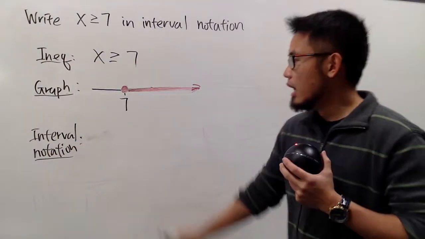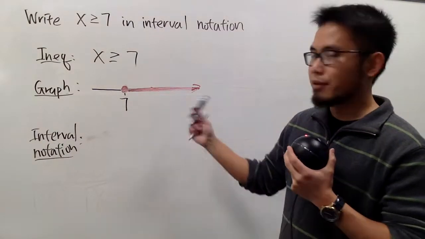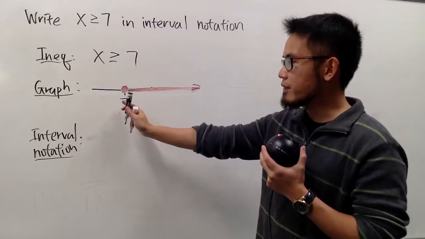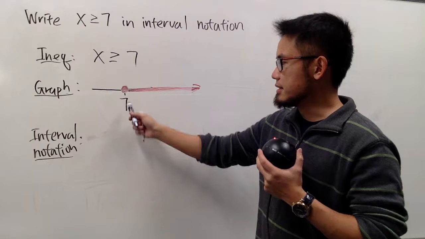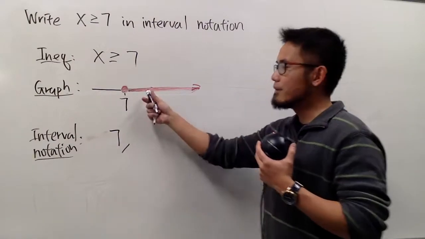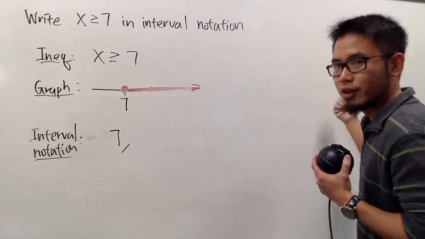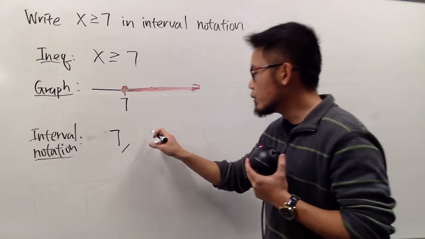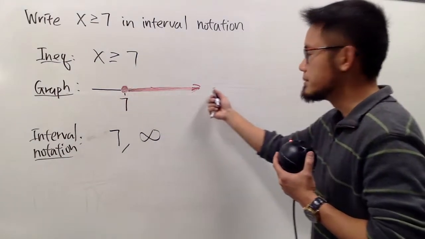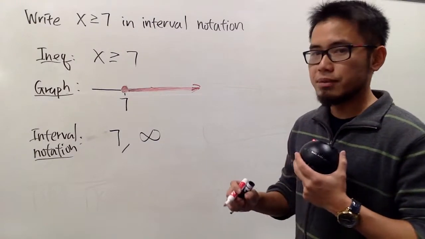So this is how we're going to do it. Look at the number line and put down the left number first, right? Because you see, when you have a line, you have two ends. Put the left end first. Starting with the left end, it's a 7, so let's put that down right here. And then put down a comma. Well, do we have a right end point? No, we don't, because this right here keeps on going forever to the right. In this case, we'll use positive infinity right here to represent that this arrow keeps on going all the way to the right, okay?